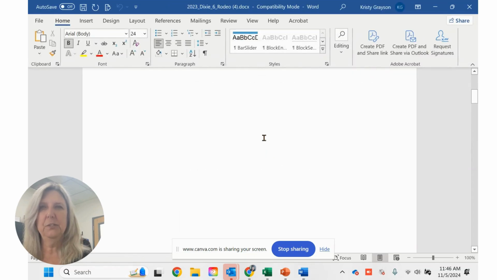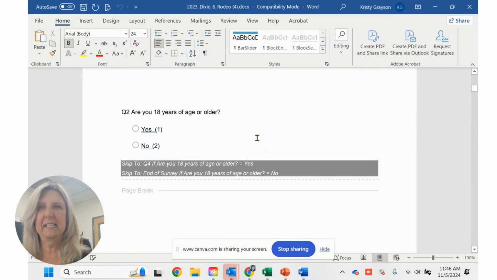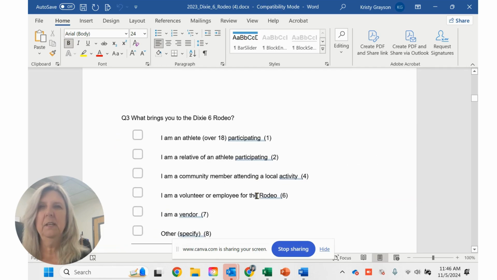So it's pretty cool. So I know you did a code book in the last activity, and you may have used, let's say, are you 18 years or older? You may have coded it as 0 as no and 1 as yes. Now, from Qualtrics, they're going to append their own coding schema. So you need to know that 1 is yes and 2 is no.